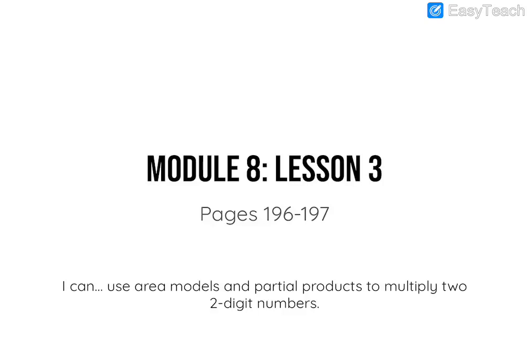Welcome to Module 8, Lesson 3. Our I can statement is, I can use area models and partial products to multiply two-digit numbers. So in this lesson, we're going to revisit area models, but this time we're multiplying two-digit numbers, whereas before we were multiplying multi-digit numbers by a single digit.